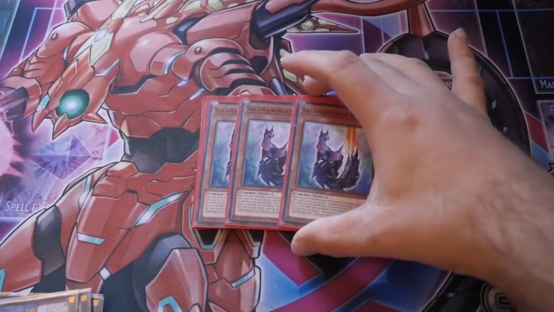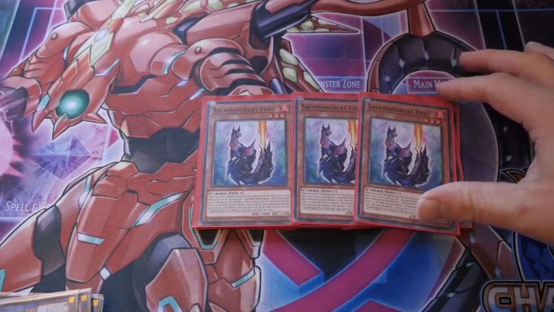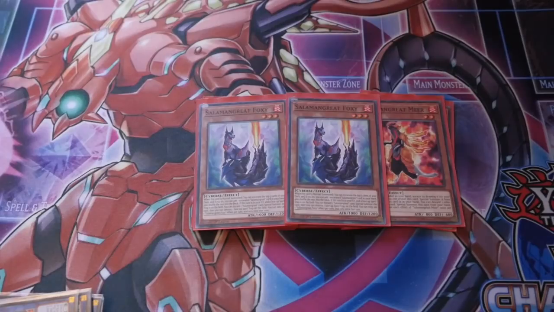To round up the Salamangreats though, we do have Salamangreat Foxy. And what this card does is that when this card is normal summoned, you can excavate the top 3 cards of your deck, and if you do, add one excavated Salamangreat card to your hand, also shuffle the rest into your deck. If this card is in your graveyard and a face-up spell or trap card is on the field, you can discard one Salamangreat card, special summon this card, then you can destroy one face-up spell or trap card on the field. You can only use one Salamangreat Foxy effect per turn, once per turn.